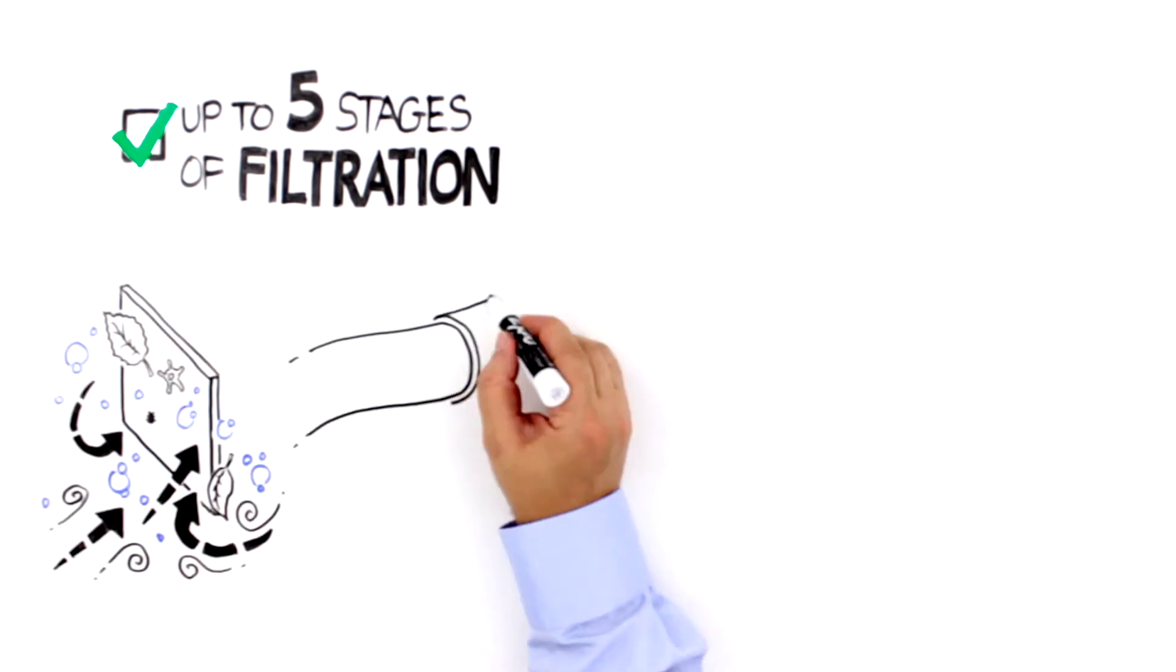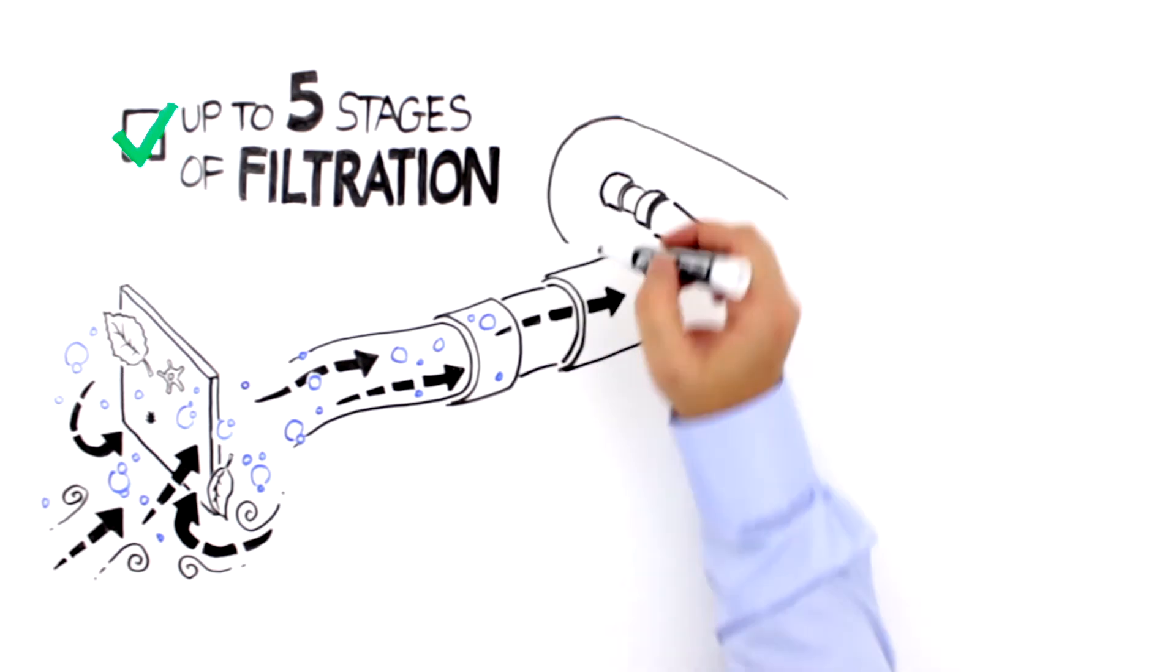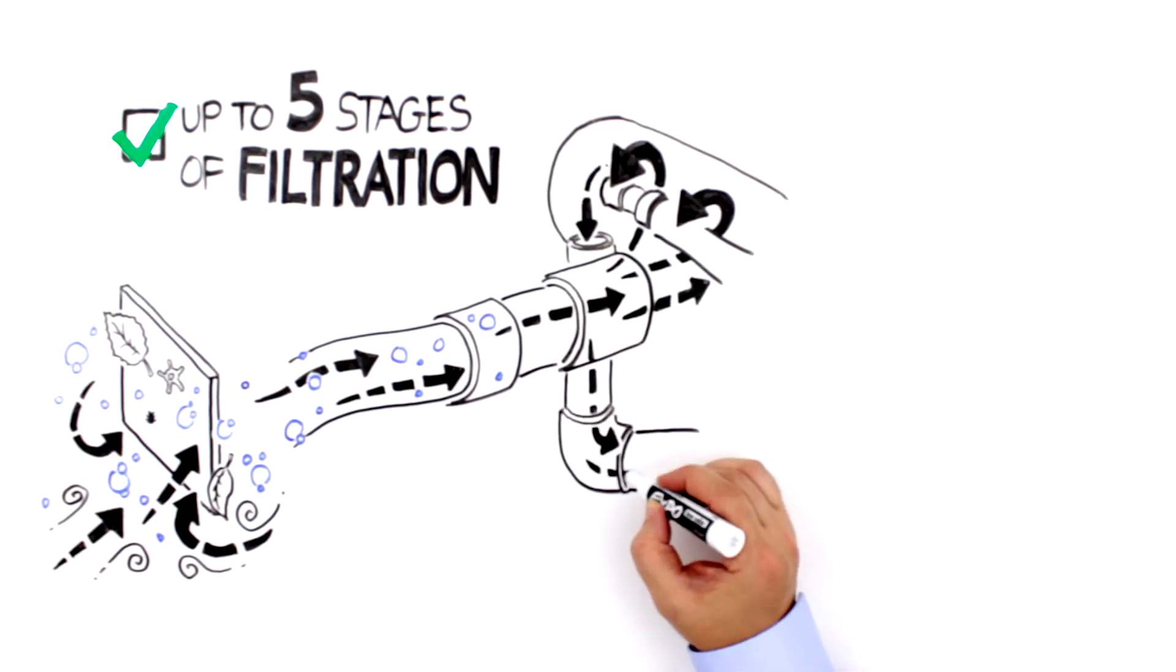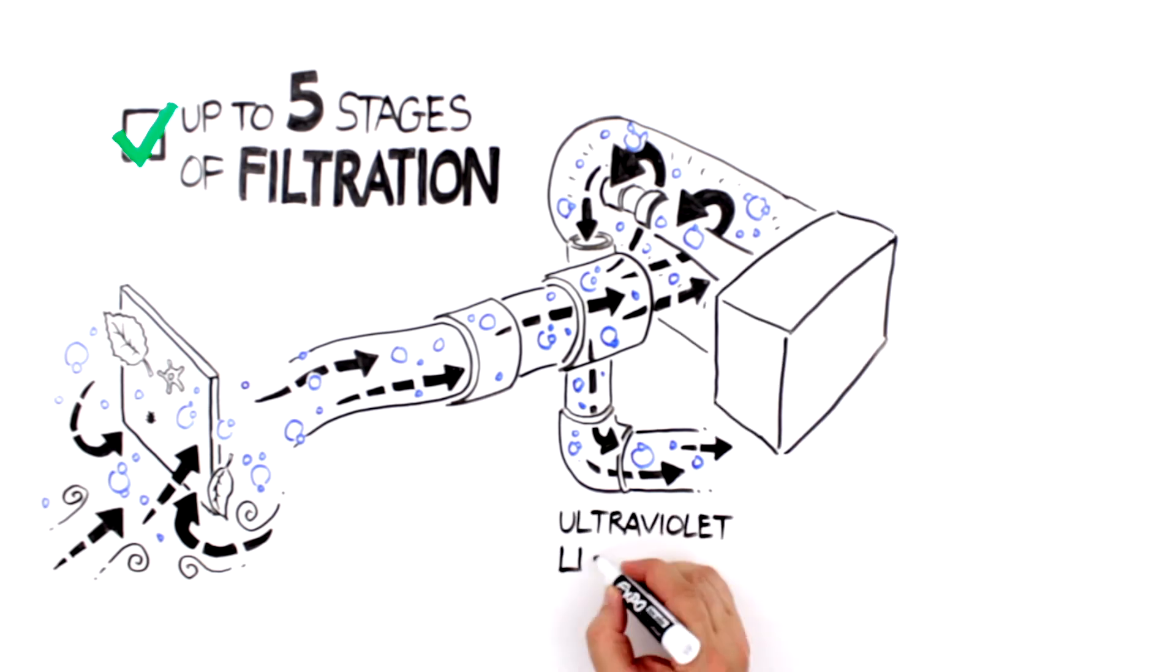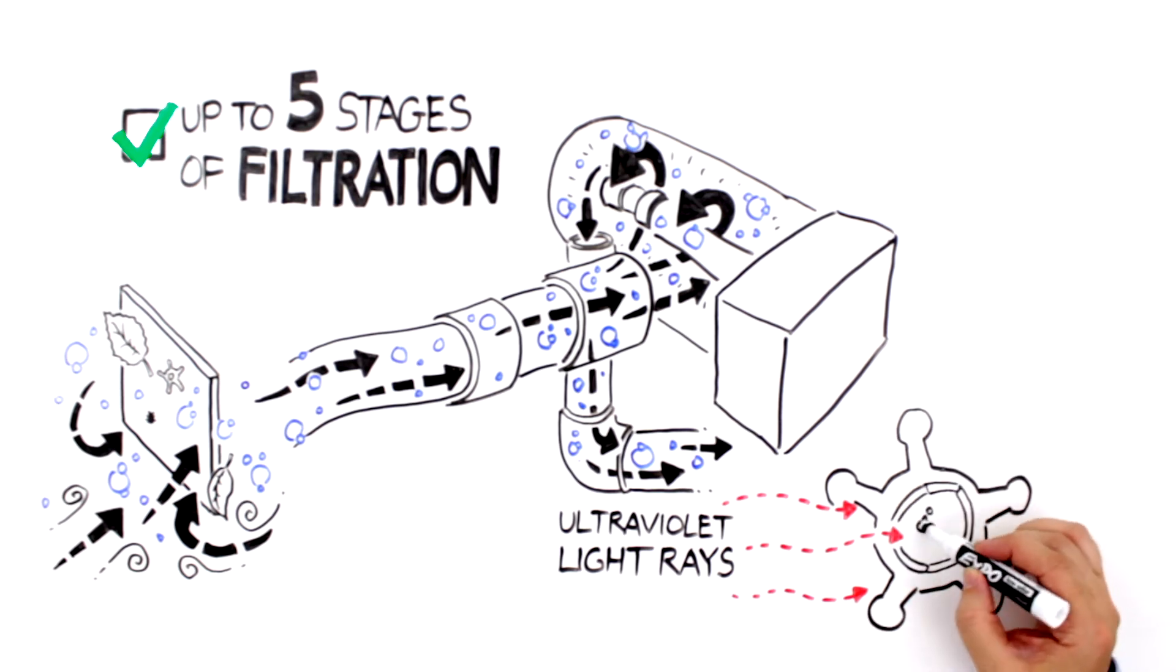Two, the water is passed over a UVC bulb inside the housing, neutralizing bacteria or waterborne pathogens. It works because the ultraviolet light rays penetrate the cell walls of germs and viruses, altering their genetic structure and neutralizing them instantly.